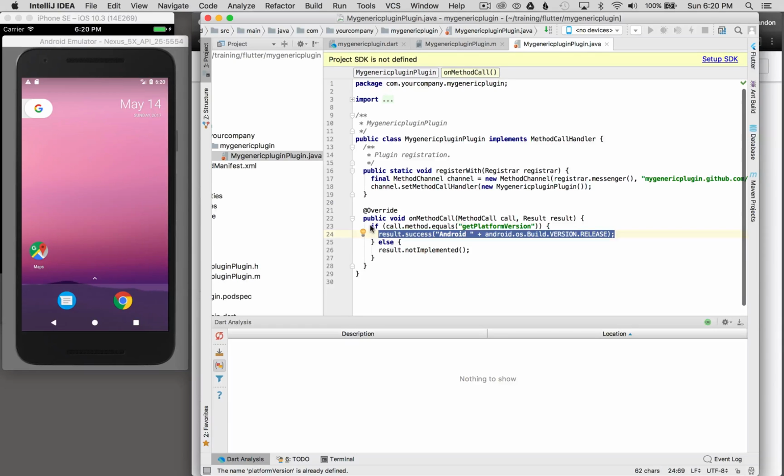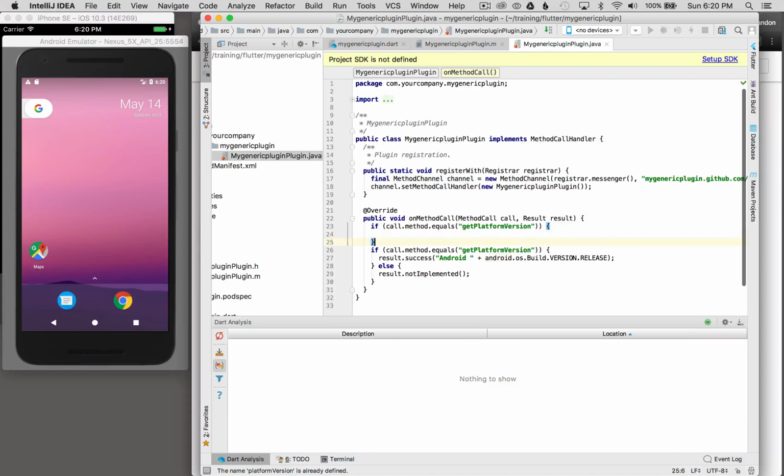Well, I'm going to add my own method call. So I'm going to add in the if statement here. I'm going to copy that by going Control C and pasting it in. And it's an else if now. And then I'm going to return the result here. Result. I just copy it because I don't have auto assist on. Copy it. And I'm going to return something else.